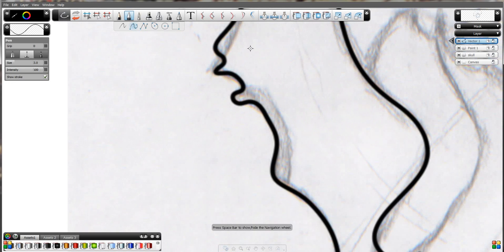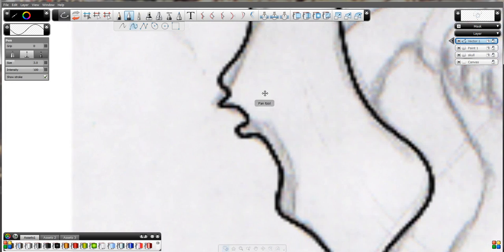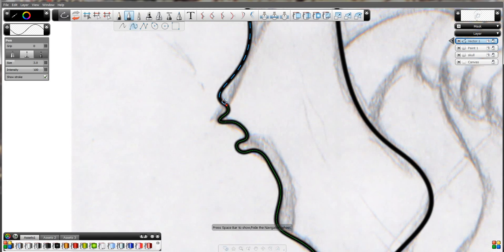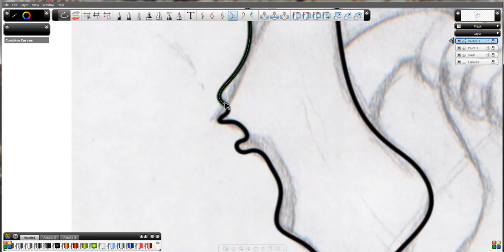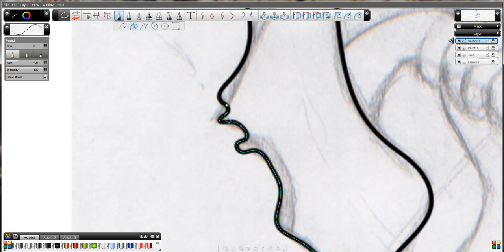Alright, now, best thing to do here is join these with the Combine Curves tool, which will smooth this also. So I'm going to go ahead and see how these are two different lines. You can tell because when I hover over them, it says that's one line because it's blue and then it turns green. This is the other one.